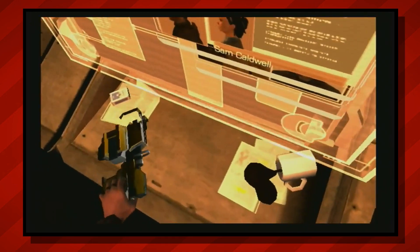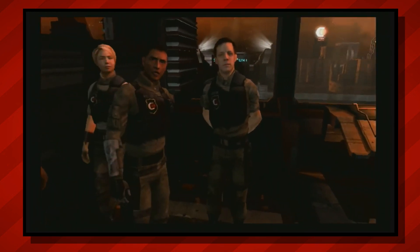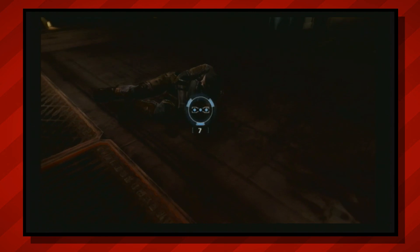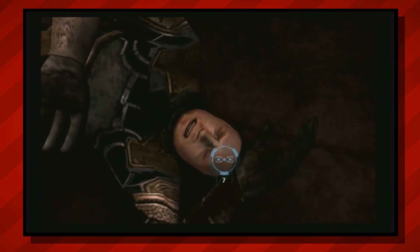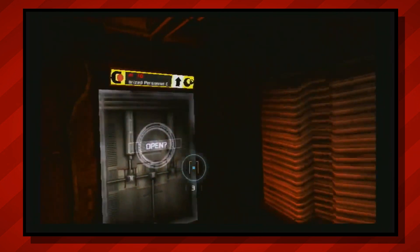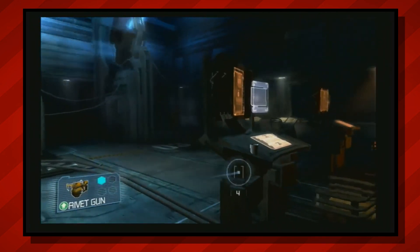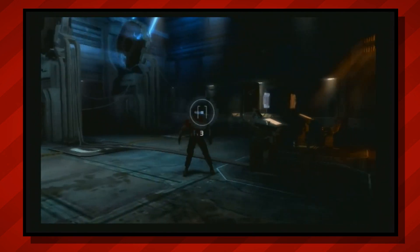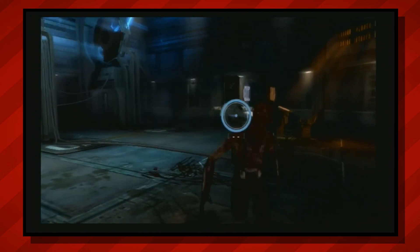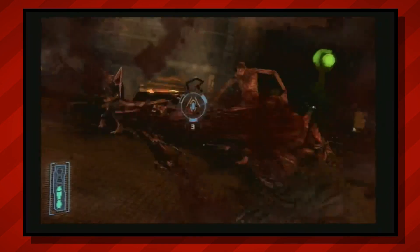It never ceases to amaze me what developers were able to accomplish when it comes to visuals. M-rated games can have some of the most impressive graphics on the system, as studios try to push for more realism and get the most out of the hardware. This game looks pretty dang good for being on the Wii. On top of its high poly counts and advanced effects, the game manages to hold a consistent frame rate with very few slowdowns, which is pretty important for a rail shooter. The game is controlled with a Wii remote and nunchuck, but also supports the Wii zapper for that true arcade shooter feel. Instead of playing through the eyes of Isaac Clarke, you see this story through a few different perspectives, as the narrative follows a crew of colonists fighting against a growing horde of necromorphs, following the disruption of the ominous red marker.